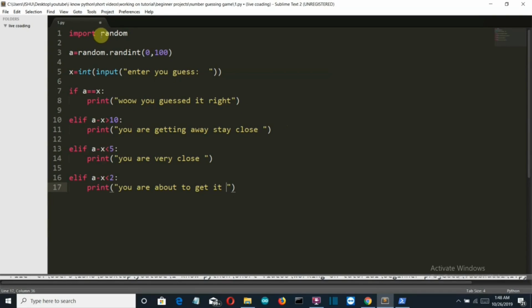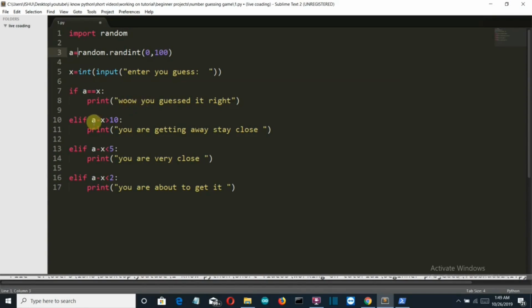So here first we have imported our random library which will be used to generate a random number. Then we have used a variable a, which will store the randomly generated number between 1 to 100. You can use any numbers here, like you want between 0 to 10 or 10 to 100 or whatever it is. Then we are taking the input from the user, and obviously it should be integer. Then if a is equal to x, or the user has guessed the right answer, then we'll simply print whoa, you guessed it right.